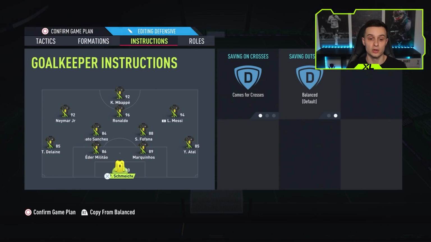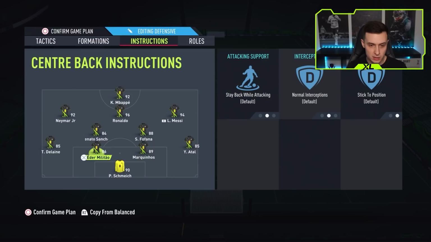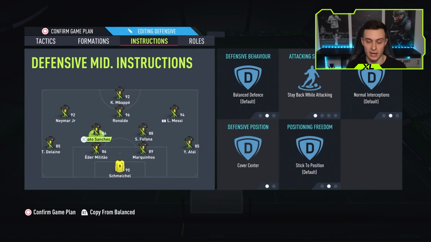Comes for crosses on goalkeeper, stay back, overlap on the fullbacks, stay back on the centre-backs, and then the DMs are going to be stay back whilst attacking and cover centre again. That's basically for them to try and protect the ball into strikers' feet at all costs. We need them to not allow the ball to go to the striker, so they don't need to move. They're staying right there.